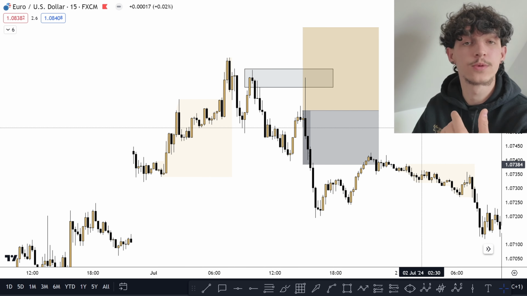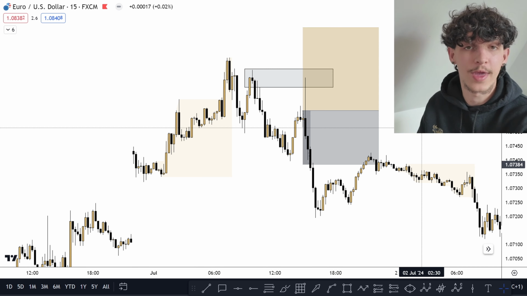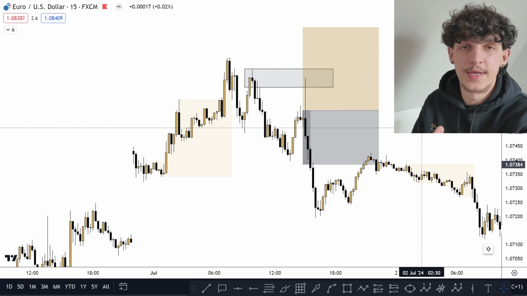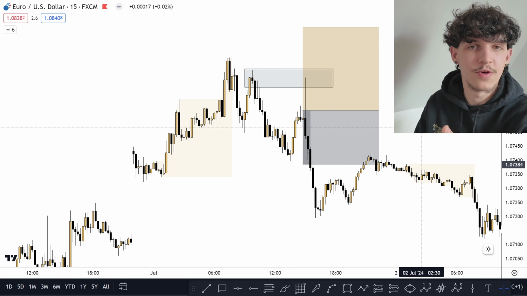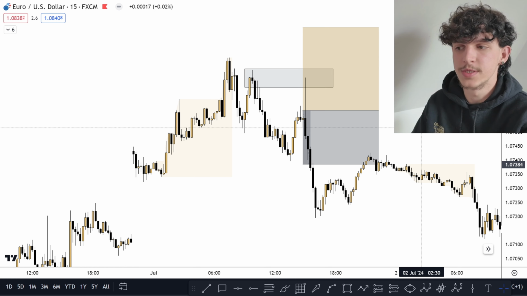Don't close early, because sometimes if we close early, allow the market to hit your stop loss and then also allow the market to hit your take profit. But once we've actually solidified this loss, let's say for example we lost around 1 to 2%, the balance now is at 98,000. How do we deal with this? How do we kind of emotionally deal with this and deal with this in the markets?